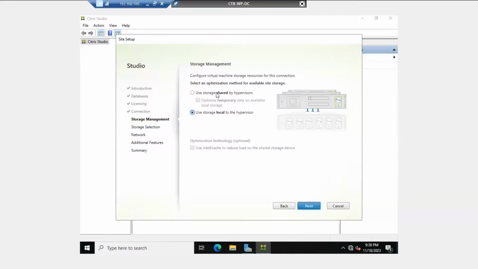In Azure, it will always be a file server only. We can also keep the files in Azure, right? Azure file share. Yes, you can do that. But in this case, we are using local storage. Click on next.